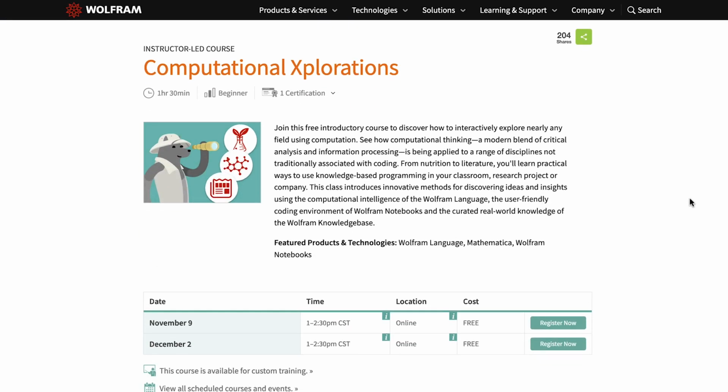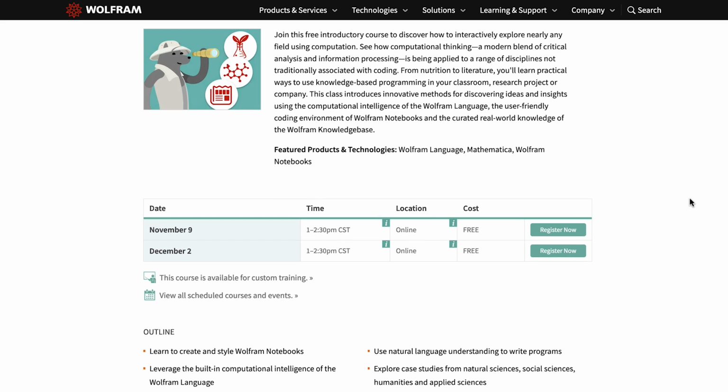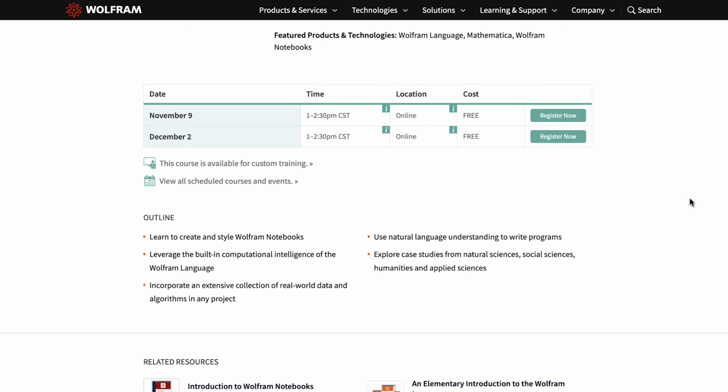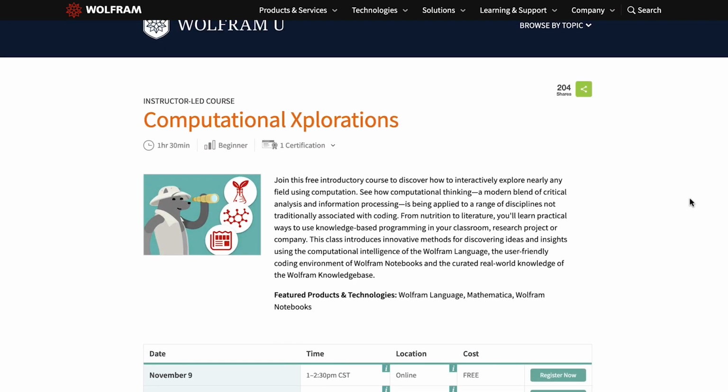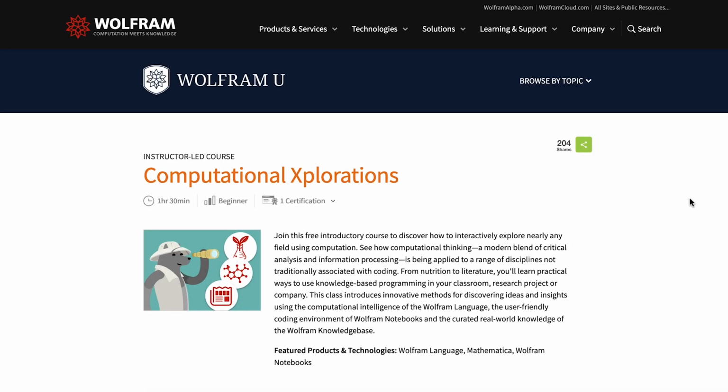Okay, so we have all sorts of topics here. It's not just Wolfram Language related stuff, it's how to do different sorts of things with the Wolfram Language. Exactly. Computation is inserted in all kinds of fields, and I think more and more people in maybe not traditionally computation fields like the liberal arts and sciences, for instance. We have literature applications where you're pulling data out of text, as one example. And we're finding more and more people are identifying with this computational need, and so we want to be an accessible resource for them for learning how to use Wolfram Technology to achieve that type of goal. So all kinds of resources.